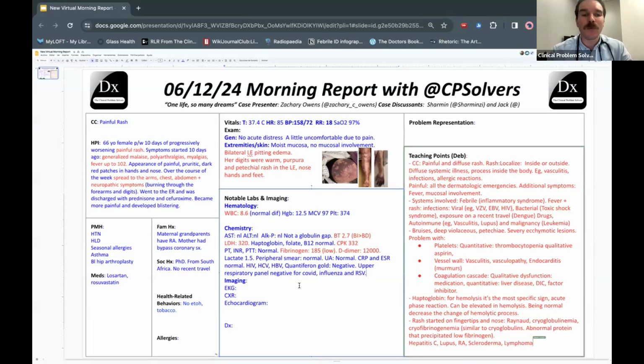So I think that might be where I would first explore before going down the bleeding diathesis with normal coags, just because we have that interesting laboratory signature. But again, even if we discover DIC or one of these other cryo clotting problems, the door opens into looking for the underlying autoimmune disease, the chronic infection, or the underlying cancer.